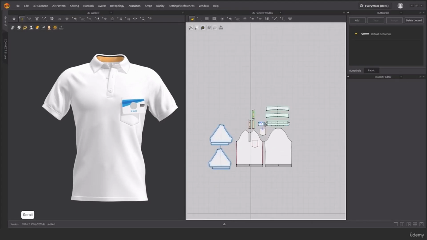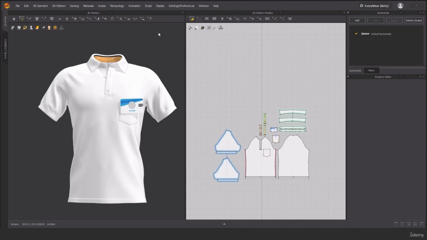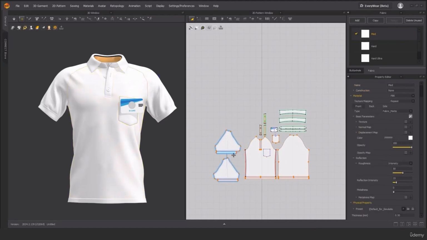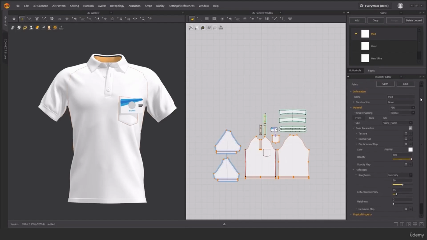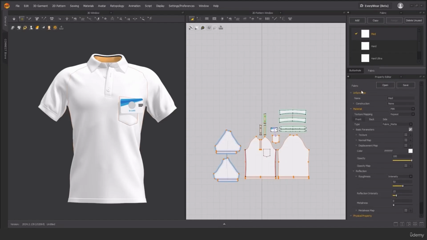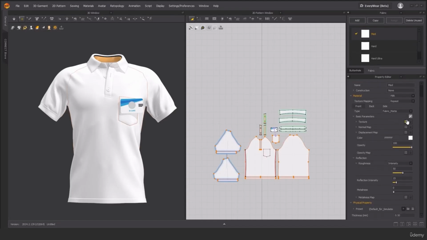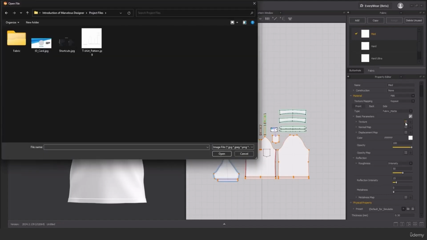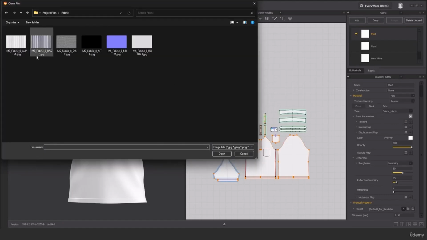Zoom out the pattern, and now let's add a texture. In the fabric window, if you select this pattern, you can see which layers they correspond to. You can load fabric and also using these parameters, you can create a fabric for yourself and save it. Now for this, you can add a new texture. Click the small window. From the folder I provide, select the desired texture.